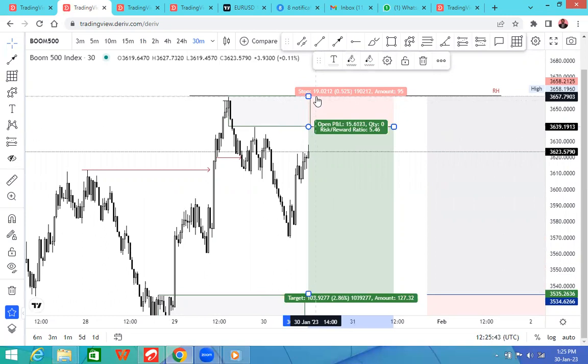And you know, we use between 20, 25. And if you have a big account, 30 pips is okay. But if you have a small account, 20, 25 pips is fine. So you have your, let's say, 19 pips. So what do you do? What's the dollar value? Let's say you want to risk $15 on this trade. It's just your $15 divided by 19 pips. It will give you the lot size you should use that will make you only lose $15.